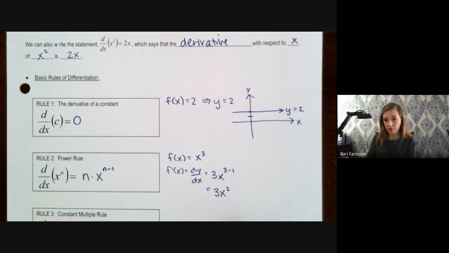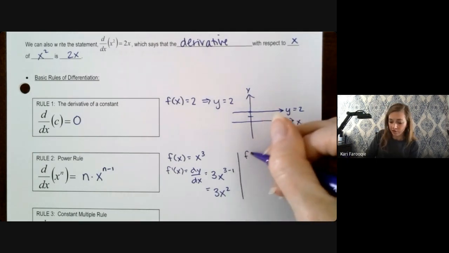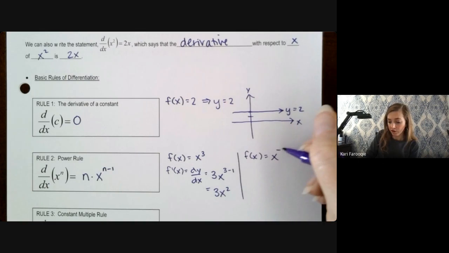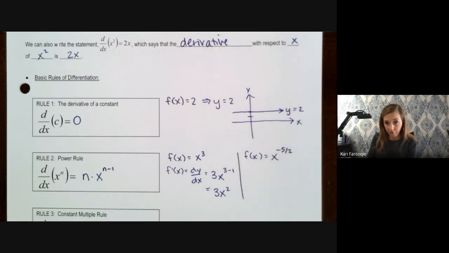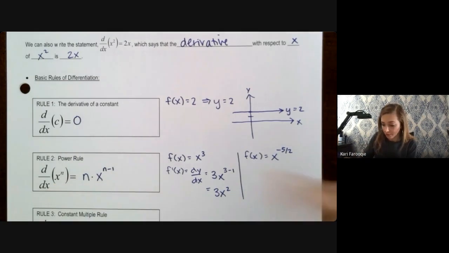You could also see that, though, for more complicated exponents. Let's say that we had f of x equals x to the -5/2. I know sometimes when we see a negative exponent, we want to make it positive, but in this case, we actually don't want to make the exponent positive by moving the x into the denominator. The power rule only works if the x is in the numerator, or just by itself, the only variable, and it's not in the denominator. We're going to go through some examples of how you would simplify to match this rule in a little bit.